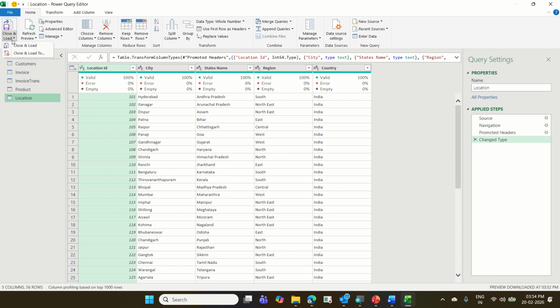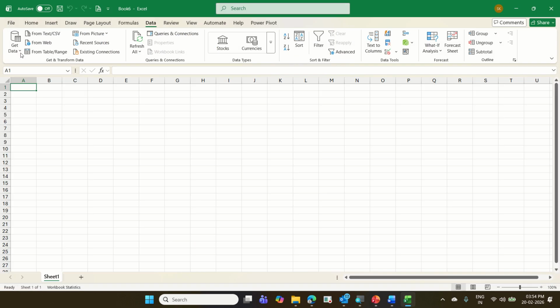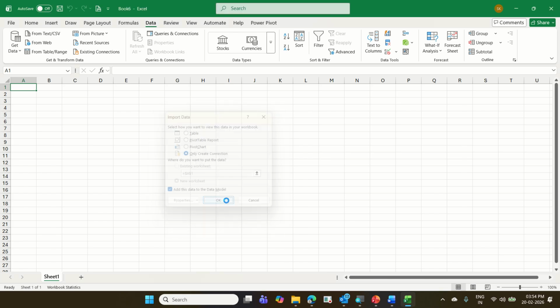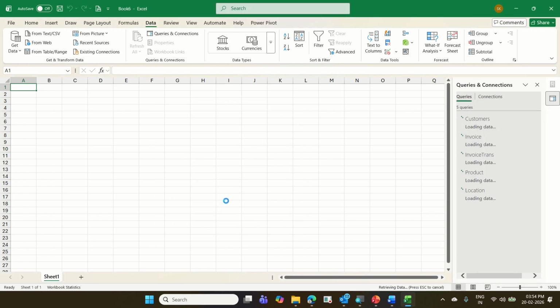Close and load to. From morning we did this several times. Only create connection. Add data model. Please add the data model. Only create connection because I want all the 5 tables. So only create connection, add data model. Okay.